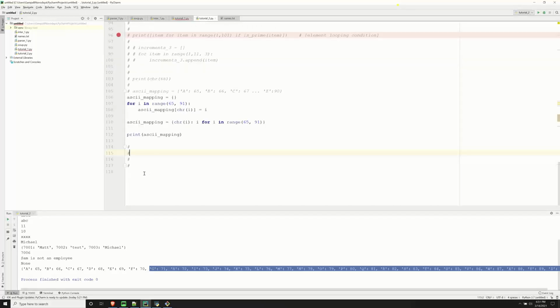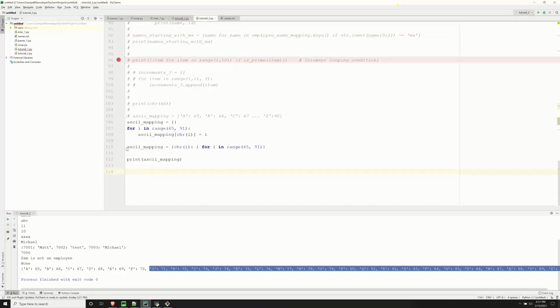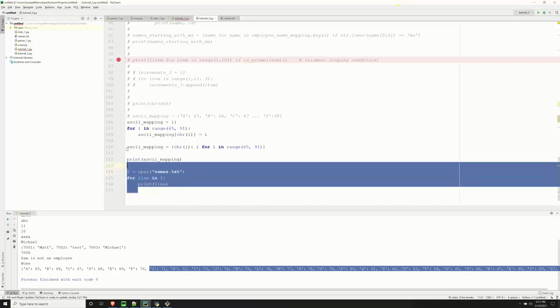So if you want to open up a file in Python, you do open and the path of the file. In this case, it's the same directory, this code and the other one. So I can just do names.txt. But if it's a different directory, you might have to do C colon or whatever the directory path is. Since it's the same directory, I don't have to specify the path. I can just do open. So here I got a file. Then I can do for line in f, print line. That's it. Three lines of code, and that's going to open up a file and print the lines.